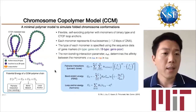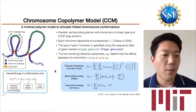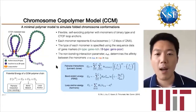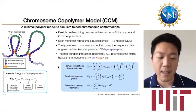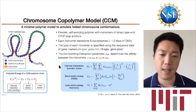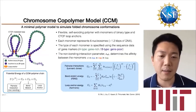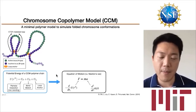So basically, we model the interphase chromosome as a copolymer chain that is composed of two different types, one representing the active loci, the other representing the inactive. And it also includes the loop anchors to represent the CTCF-mediated loops. Importantly, the non-bonded interaction parameter epsilon in the energy function determines the affinity between the monomers, and we make the interactions between the same types slightly more favorable than the interaction between different types, such that this model can capture the compartmentalization induced by microphase separation.